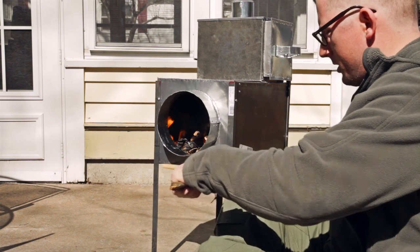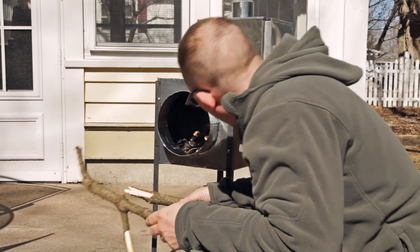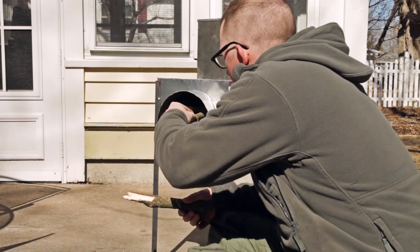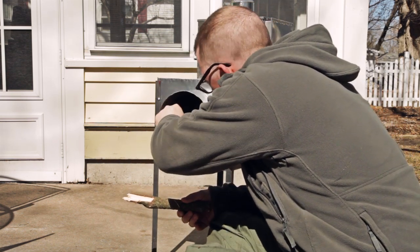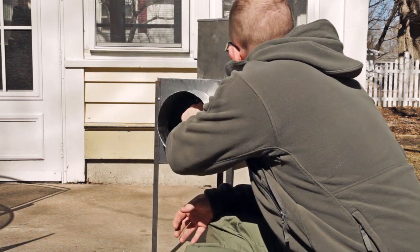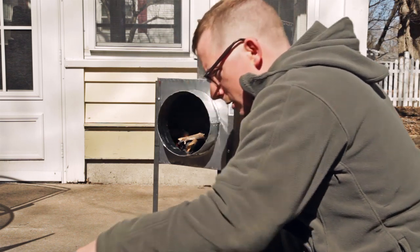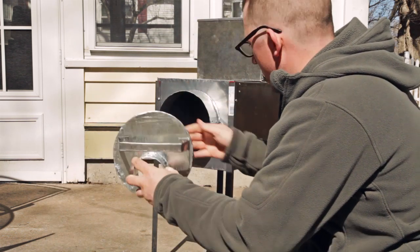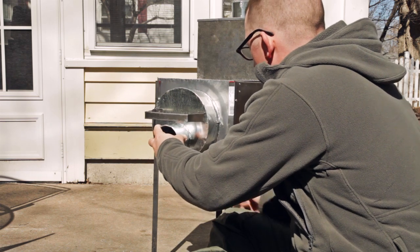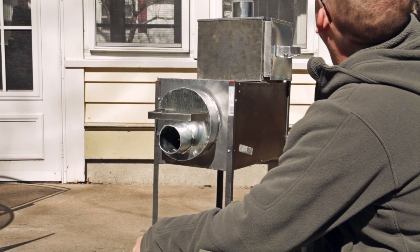Yeah, my other two stoves, and I'll put some links up to those videos, were more or less just tests to see if I could get this one to work, and just to prove concept. Well, it is drafting. I'll show that. I'm going to put this back on and I'm going to run it basically wide open. And that should help suck air in a little bit more efficiently.